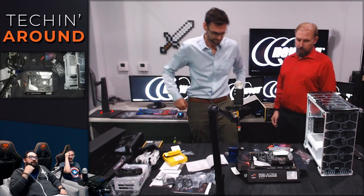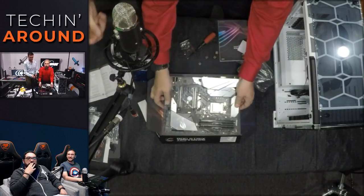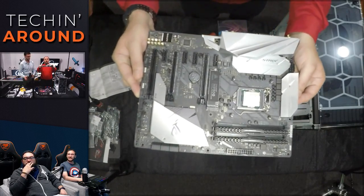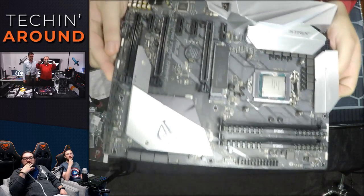I like that sweat. The sweat dripped off the forehead. Oh man. Okay. I'm so terrified. There we go. There you go. A lot of power there. It's successful. That CPU is installed.